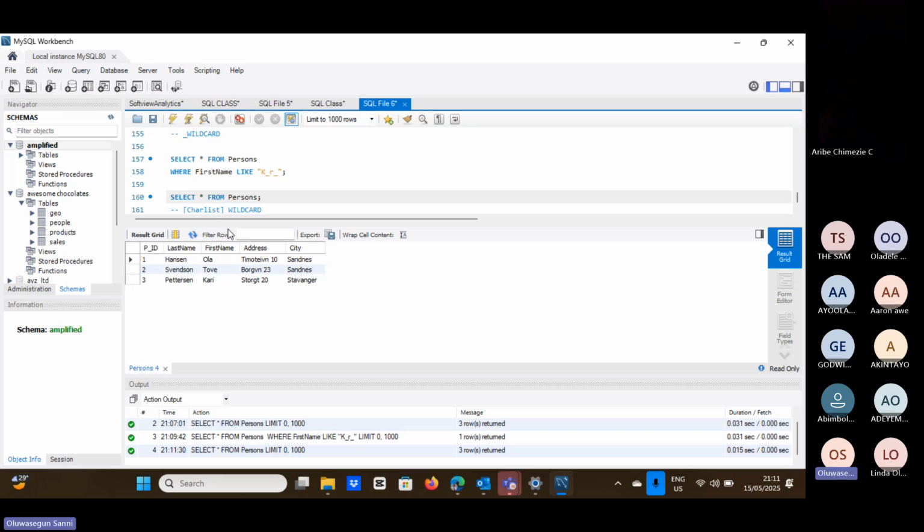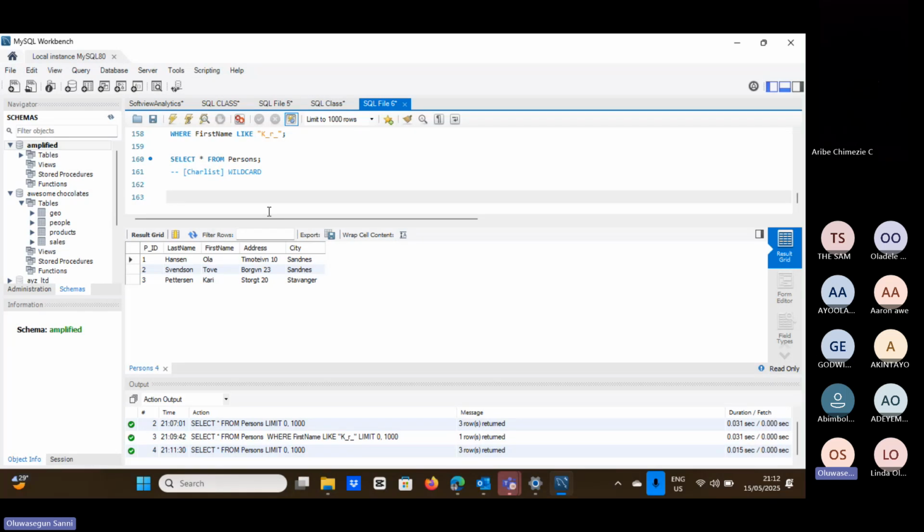Are you following me? This time around, unlike what we've been doing before with the percentage wildcard, where we were only looking for one thing at a time, like the people that come from the city, that's the only single thing we were looking for. But this time I want the person whose last name starts with S, or the last name starts with P. Two different highlights at the same time. So if you have two or more highlights that you want to look out for at a time, we use the car list.